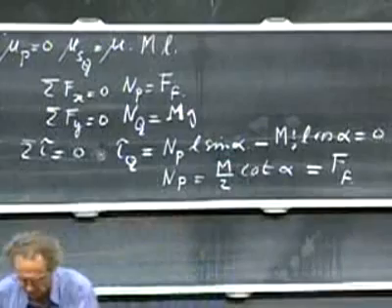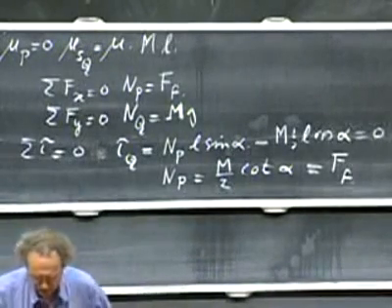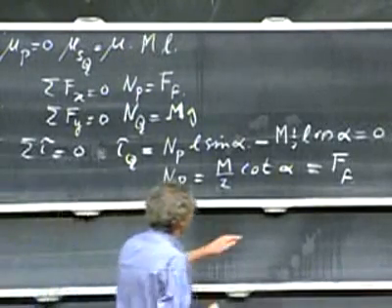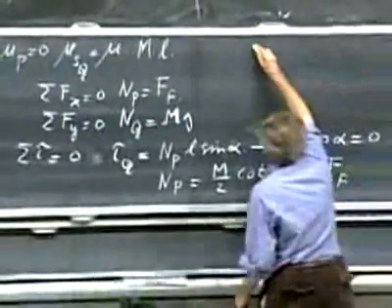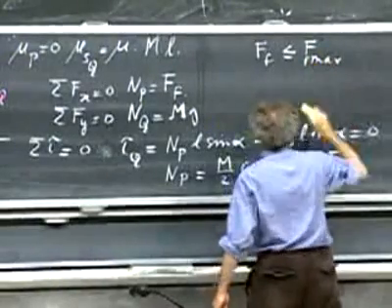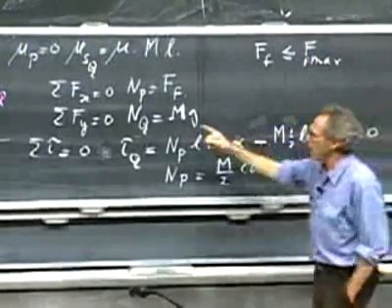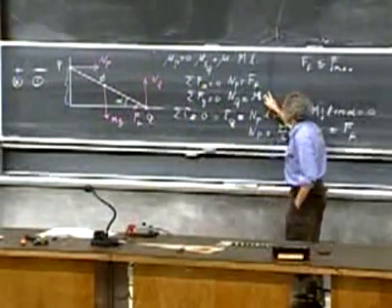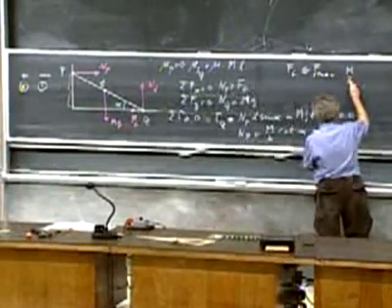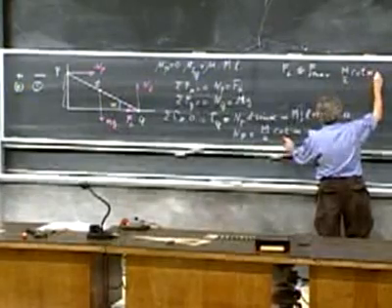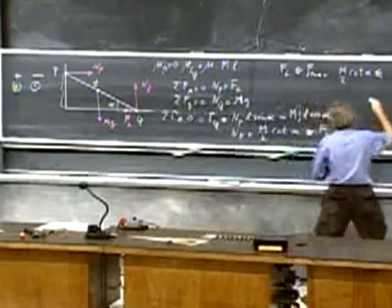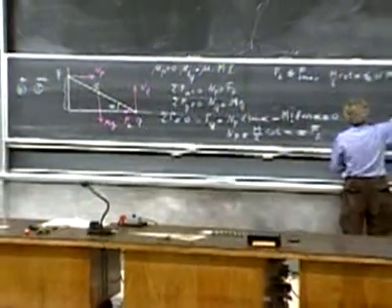So I know what the frictional force is, given by this result. Now, I don't want this ladder to slide. So now I have a requirement that the frictional force must be less or equal to the maximum frictional force possible. And the maximum frictional force at this point Q is mu times the normal force. So my requirement now is that N over 2 times the cotangent of alpha must be less or equal to mg times mu.